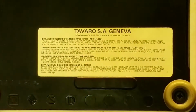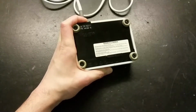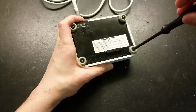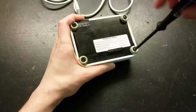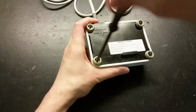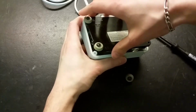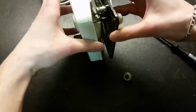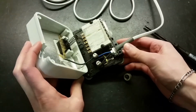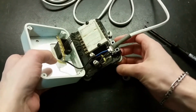You can see some of the information on the back. So let's remove these 4 screws here. Often they are just some kind of variable resistor inside of these with some capacitors. Maybe one of those capacitors inside of this is damaged. So let's see what's inside of it. Oh, here we go. Yes, there's the variable resistor. I don't see any capacitors in this, but there is a diode here.